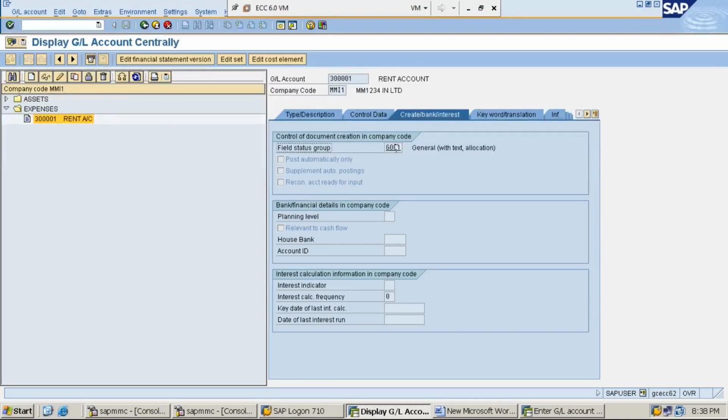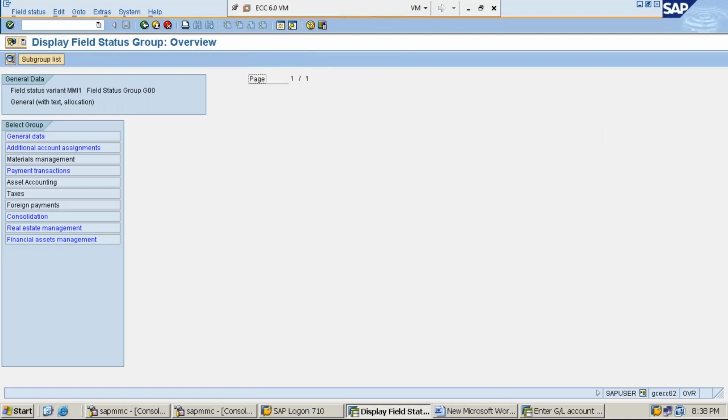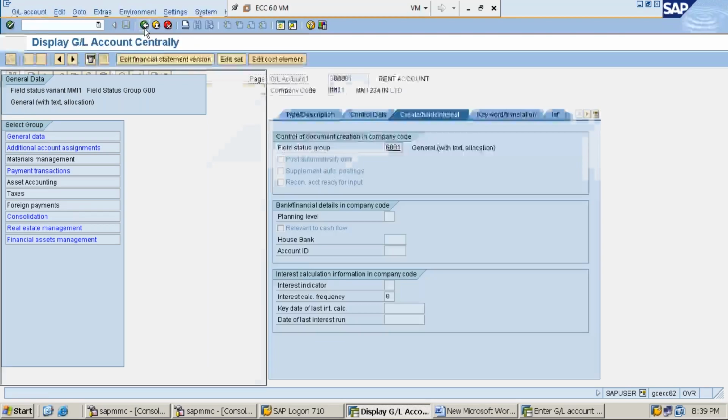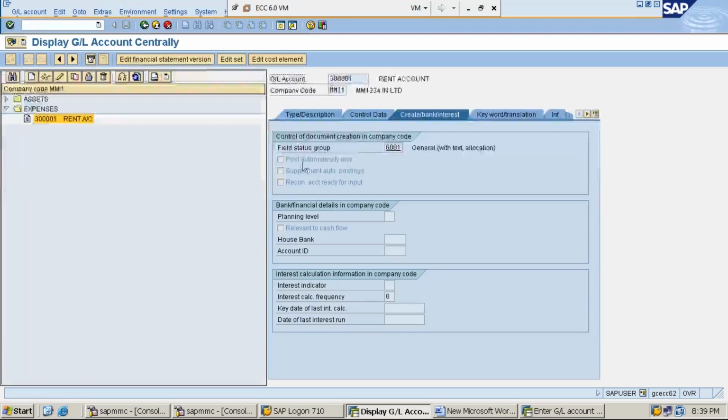If you double click on this G001, text was selected. Yes, text is a mandatory field, required entry. As the text field is made mandatory for the field status group G001, and this G001 has been assigned to the 3 lakh 1 rent GL account, while processing the rent, the system has made the text field mandatory.